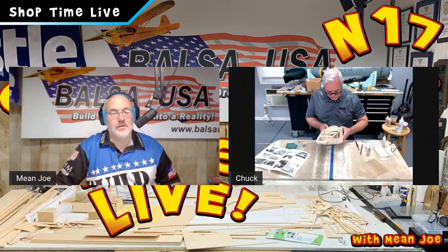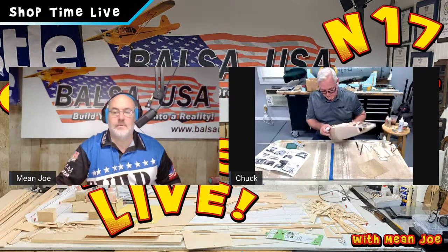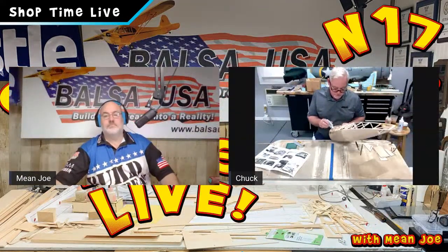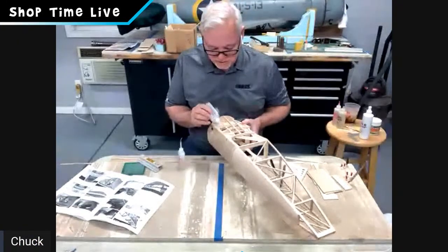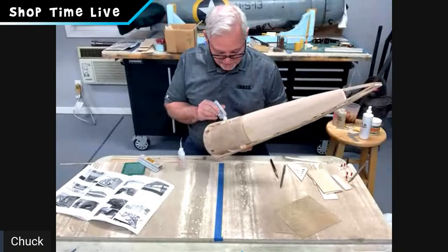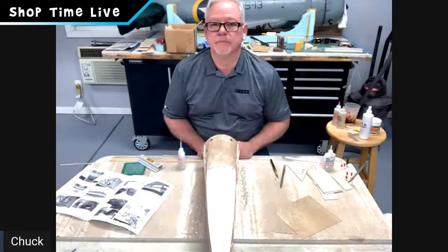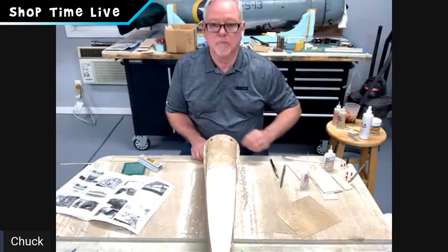I've got a picture right here. Screen share, tab. Right here, this brace right here is the one he's talking about. That's behind the stringers. Not a big deal if you didn't add it and you missed it like me as far as timing. There's enough room for you to even get my fat hands in there to do a little bit of thick CA in the corners just to reinforce it. Now, one of the things that I did a little bit different, because I've got big Mean Joe man hands, so what I did, and I'm going to try to pull this in. Chuck, if this feedback's bad, let me know. I don't think it should. That's all good, Joe. This right here, this is my side of my fuselage. You can see what I've done.